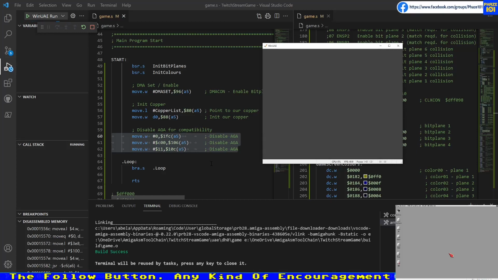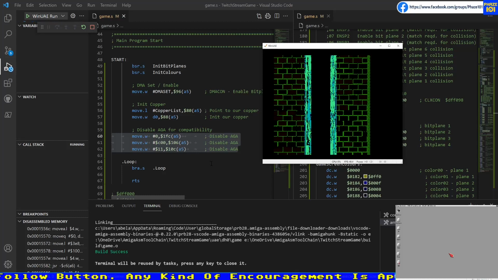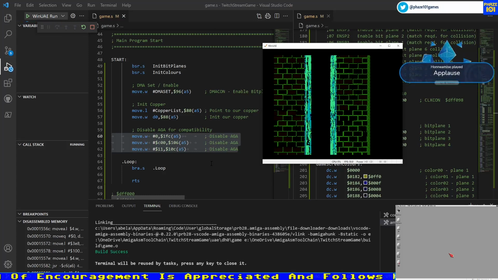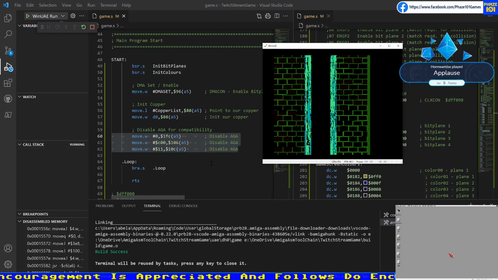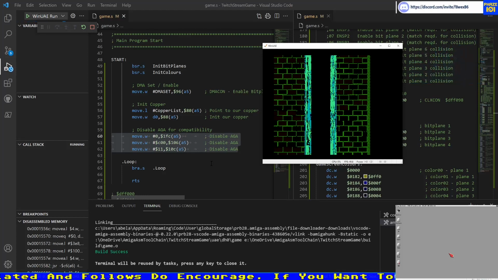So it was not displaying anything because the copper, there you go. The colors don't seem right from our image, but we are displaying the image. So there must be some color that is not set up correctly there. It's fine. I can live with that for now. But we have the image displayed on the screen.